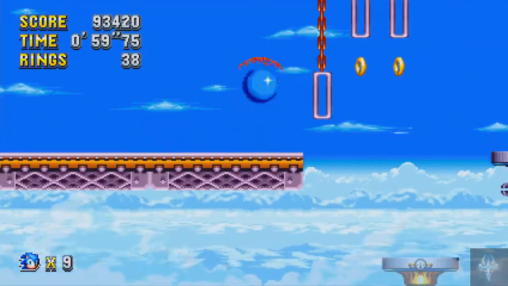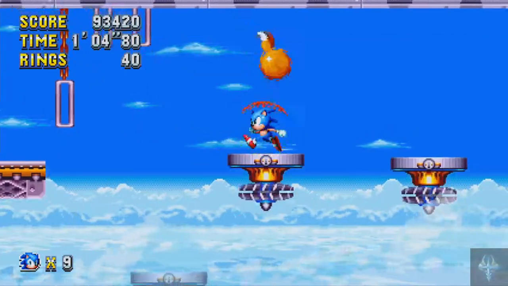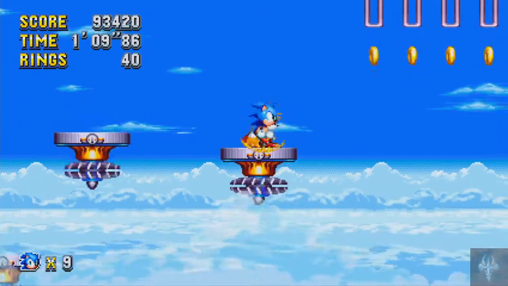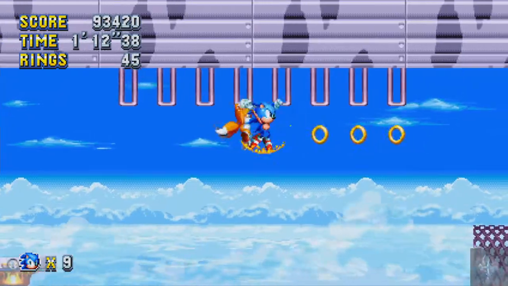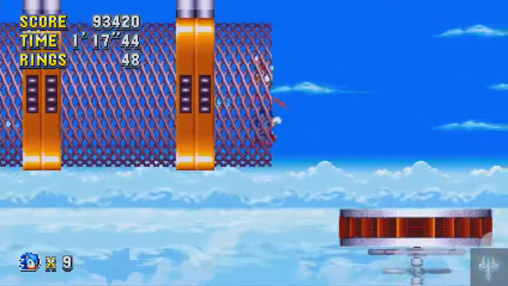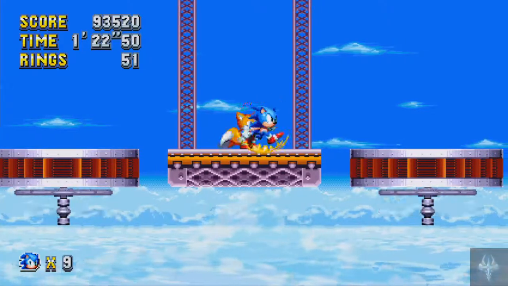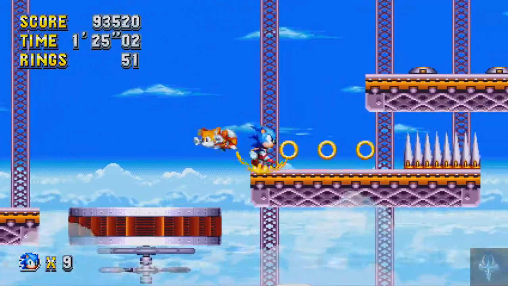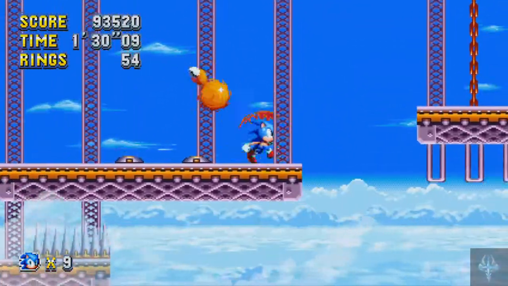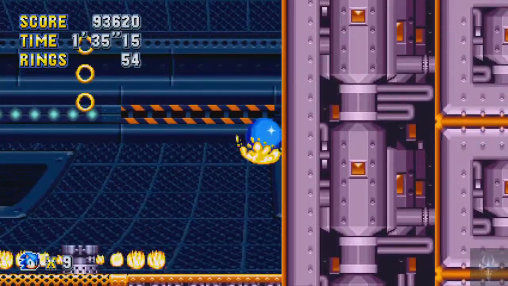This version, more connected to Flying Battery Zone, does take a couple of elements from other aerial zones in Sonic games, so one of them coming up right here. These floaty things were from Wing Fortress in Sonic 2, those where you can just kind of spin around. There's a blue ring down there. I'm not gonna risk it for the blue ring. It's not worth it on these stages.